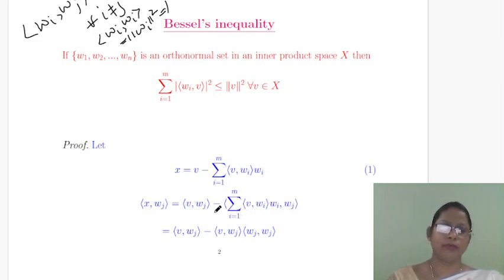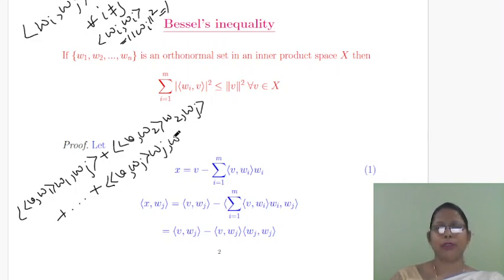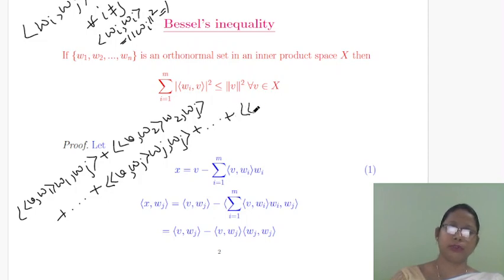If I expand the second term on the right hand side, then when I take the value 1, my first term will be inner product of v, W1 times inner product of W1, Wj, and the second term will be inner product of v, W2 times inner product of W2, Wj, plus, at some point I will take the value j. At that point our term will be inner product of v, Wj times inner product of Wj, Wj, and so on, plus the last term, inner product of v, Wm times inner product of Wm, Wj.